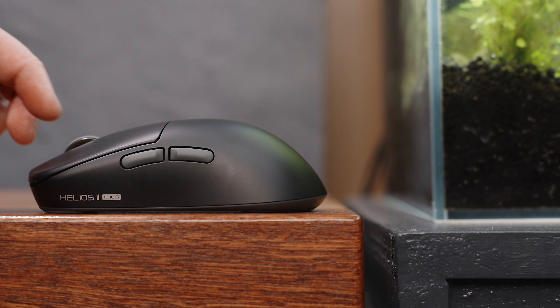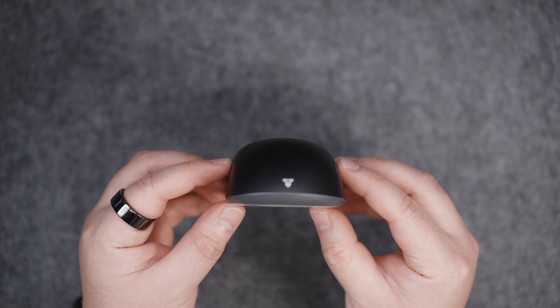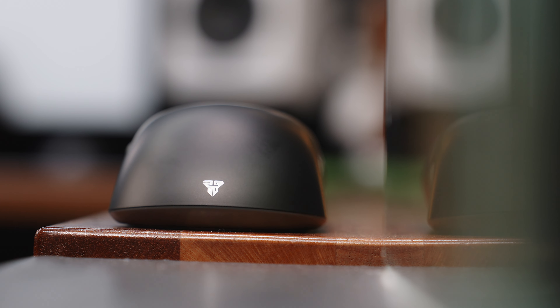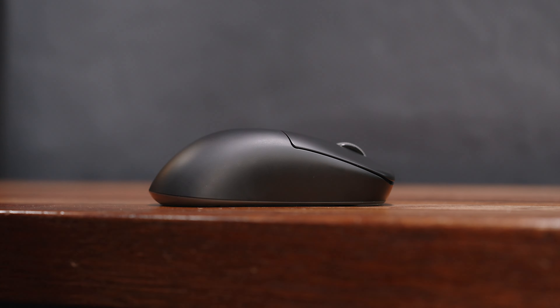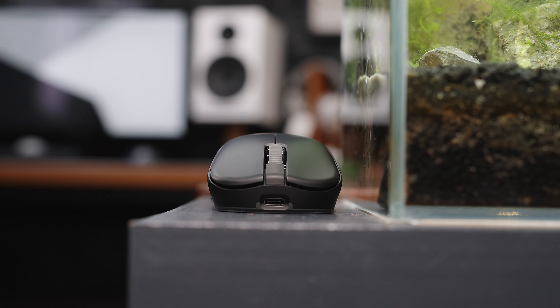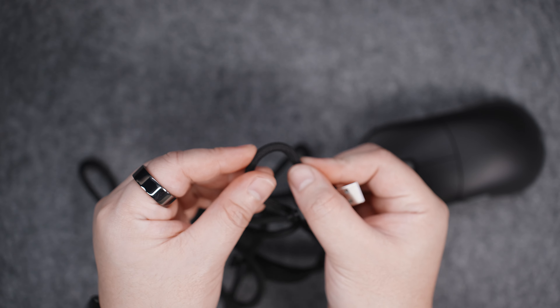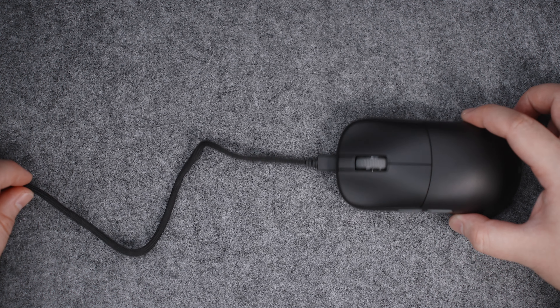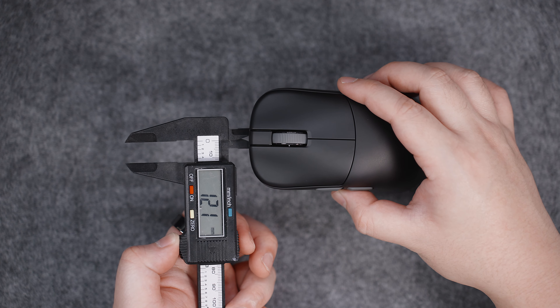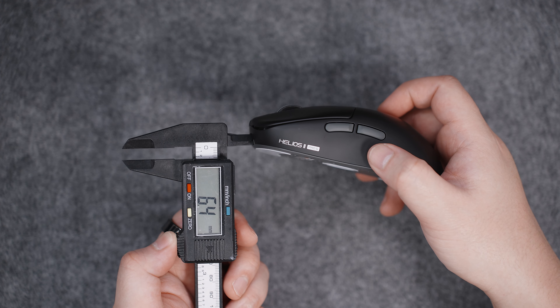You can get a good view of the shape here with the not-so-tall bump towards the rear end, and there's a nice subtle Helios 2 Pro S branding. Looking at the back, you can see the symmetrical shape with a very small Fantech logo at the center. The other side is basically clean. It also has a nice curvature towards the rear end that provides a little more support for your palm. In front, the primary buttons have a small curvature to guide your fingers towards the center. If you choose to use this in wired mode for 8K polling rate, note that the included cable is quite stiff — though the USB port opening is fairly wide at around 12.1 by 6.4mm in case you want to use custom cables.